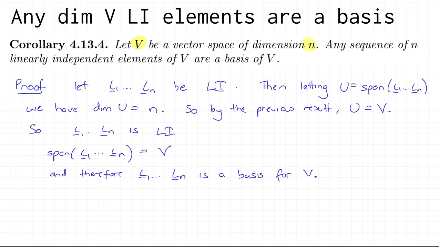Okay, so if you happen to find n linearly independent elements in a vector space of dimension n, then you know immediately that it must be a basis. You don't have to check that it is a spanning sequence. It has to be a spanning sequence. So using this method, if you know the dimension of a vector space, it enables you to skip checking part of the definition of a basis, because as soon as you've found n linearly independent elements, they must span.